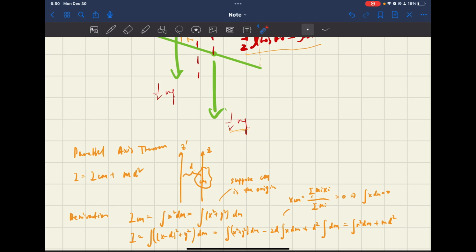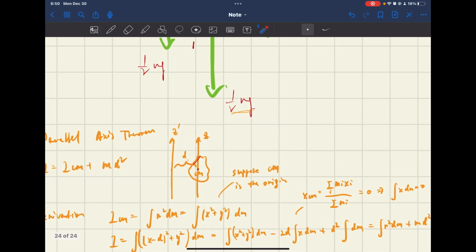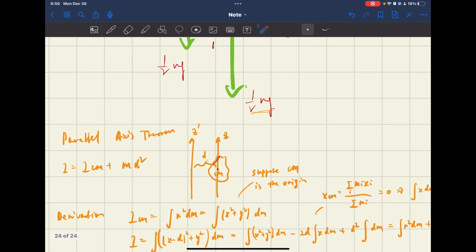Let's see, this is a rigid body over here. It has its center of mass at this point, and the axis through the center of mass for this rigid body is the z-axis. So the moment of inertia about this axis plus the mass of the rigid body times their distance apart squared is equal to the whole moment of inertia about the z prime axis, which is the one we're looking for.